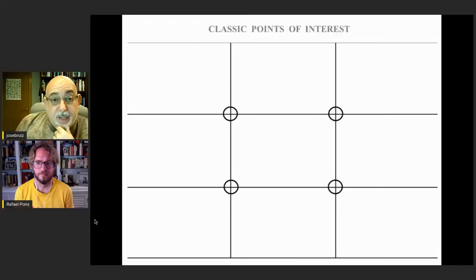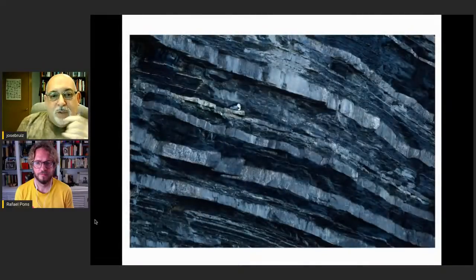Maybe you know this one. It's very, very different to the one I show you. It's the classic points of interest, and they leave a lot of room on the edges. You cannot make a long diagonal, a long visual dialogue. They are very much to the center, and somebody will have the feeling that you can reframe your picture. So this is prevented by my points of interest.